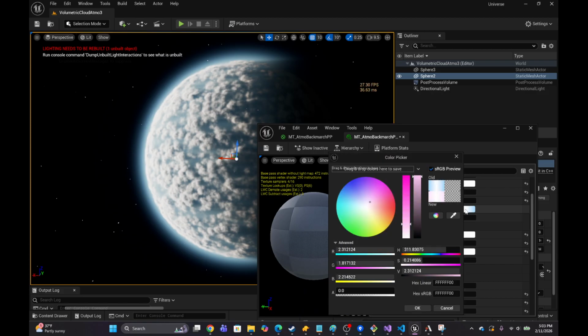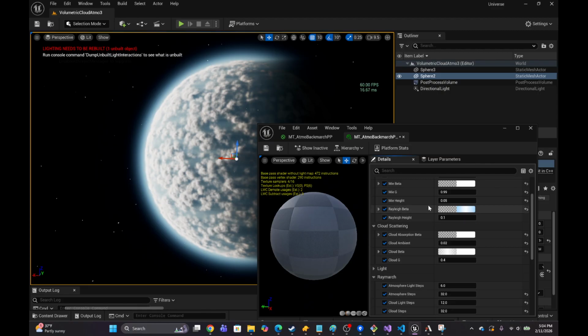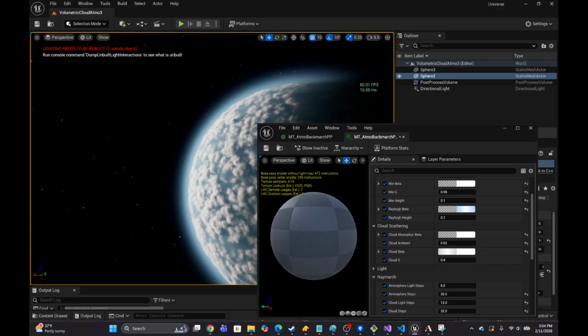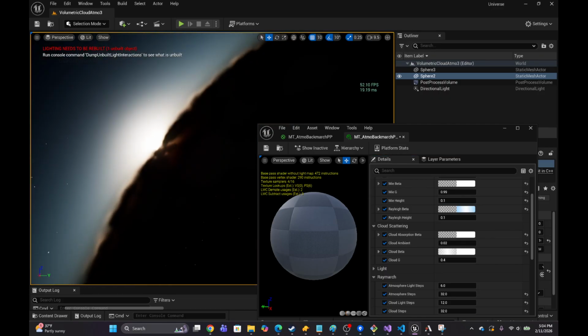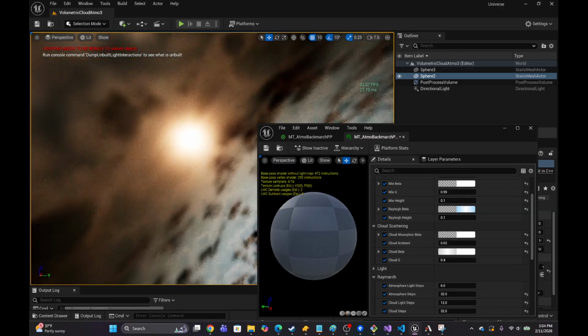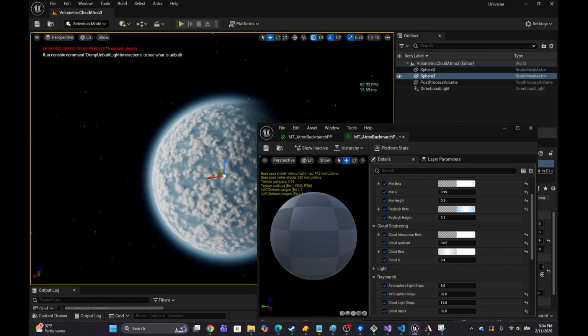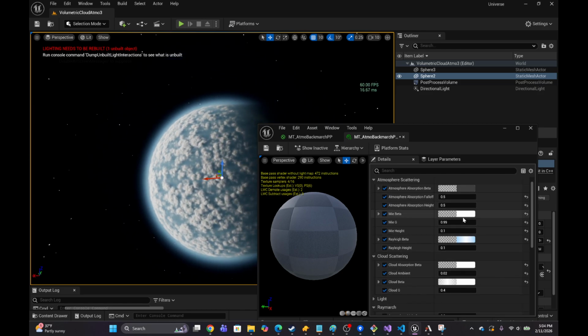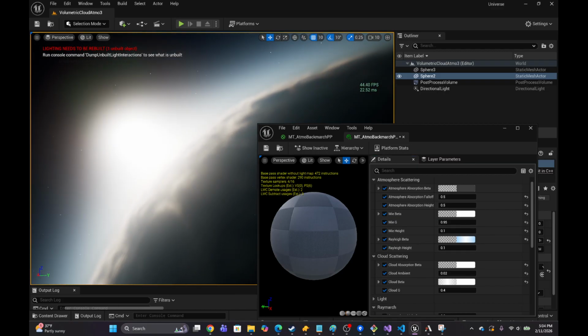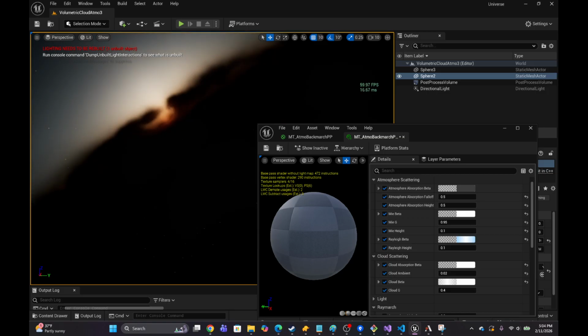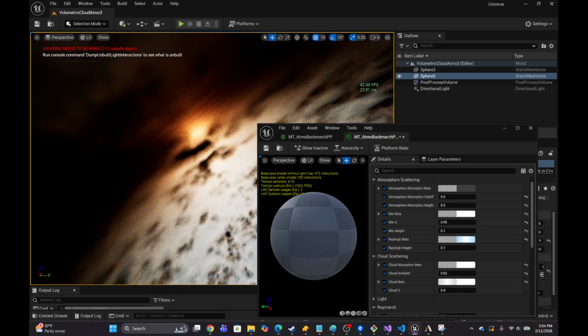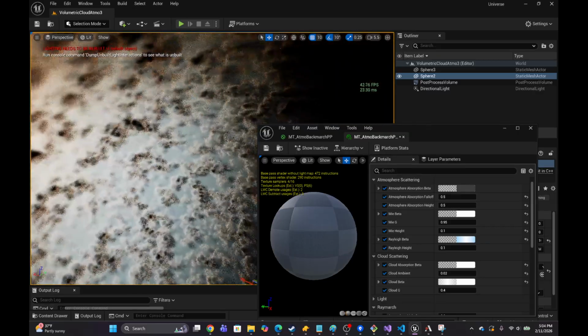Flip this back, crank this up to 9. So I'm looking for defaults that look Earth-like, and getting a baseline of what my parameters are going to look like.